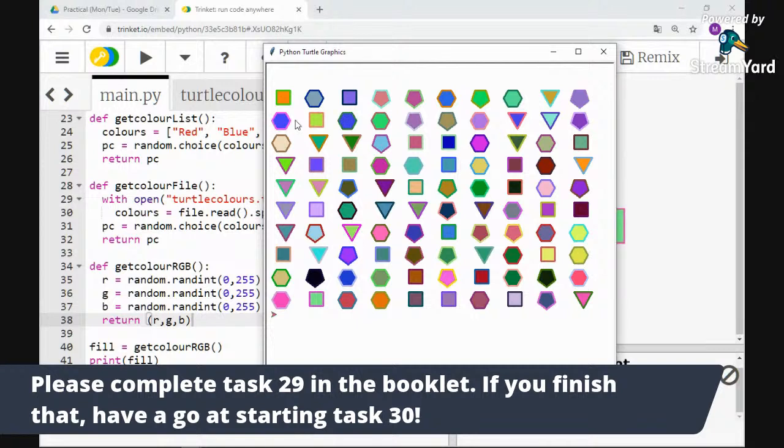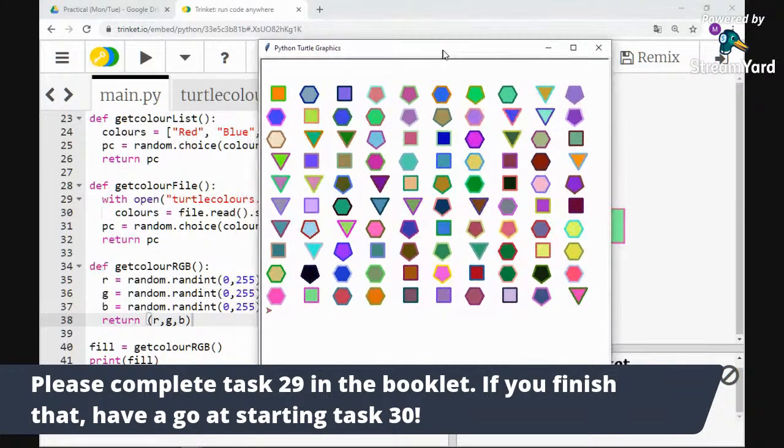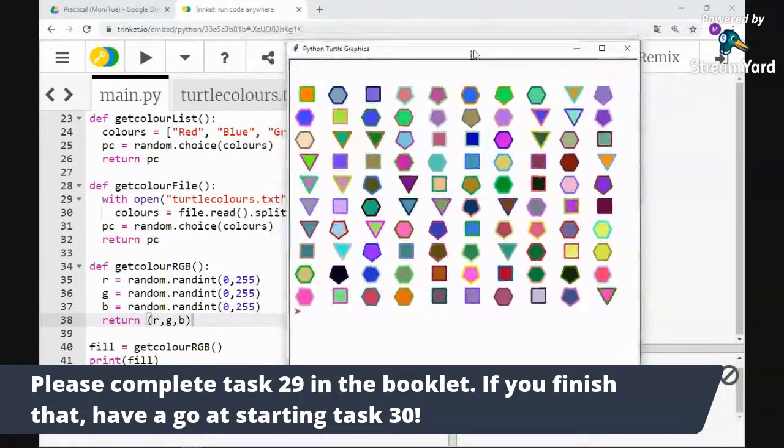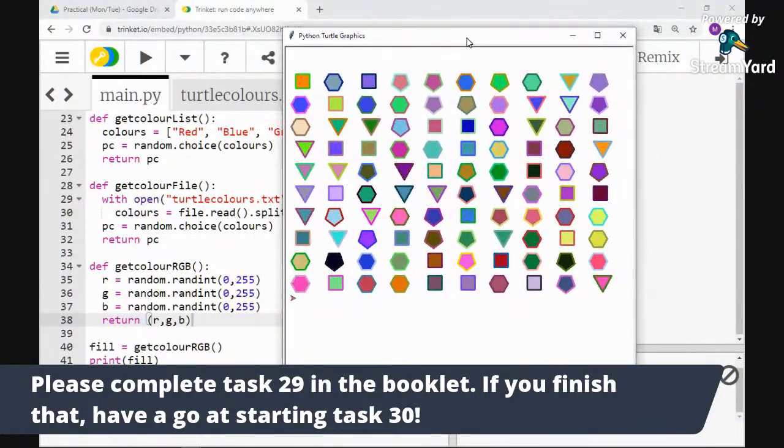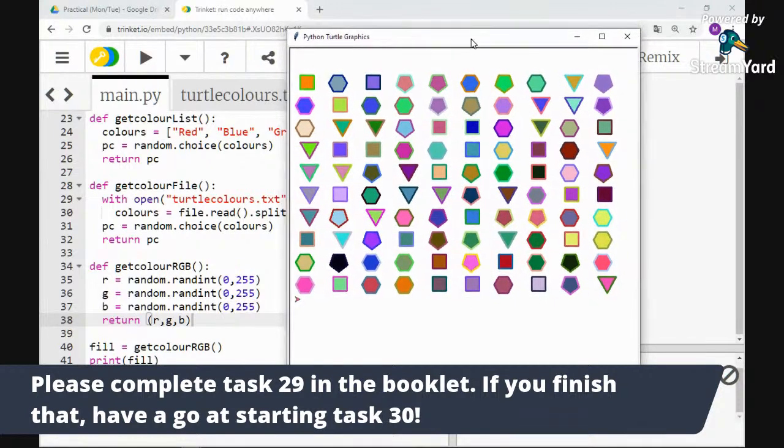You also probably want to think about how big your shape is. So you can see here that this pentagon has a shorter line than this triangle. So you might have to think about how to make it look a little bit nicer like that. All right, so I'll give you a bit longer, but I might go through this, but I will probably go through task 29 first. All right.